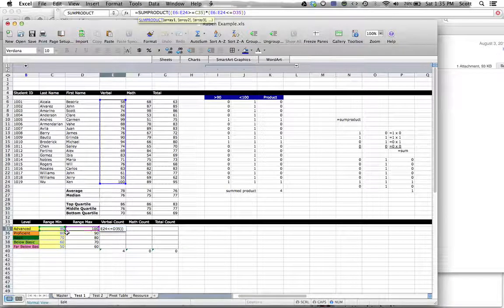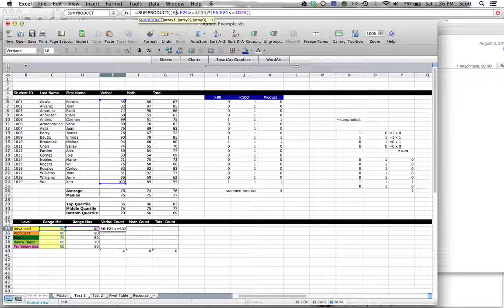this part of the formula is referencing the 90 to 100, and we want that to stay the same except in the event when we drop it down. So we're not concerned with the rows, we're concerned with the columns. So we want the columns C and D to remain static, whether we drag to the right or to the left, or up or down. This data we do not want to change regardless of whether we drag it down, but we are going to want it to change if we drag it to the right. For example, we're going to want it to get the count for math, or that's going to be based on this column as opposed to the original. So we do want the column to change, but not the rows.